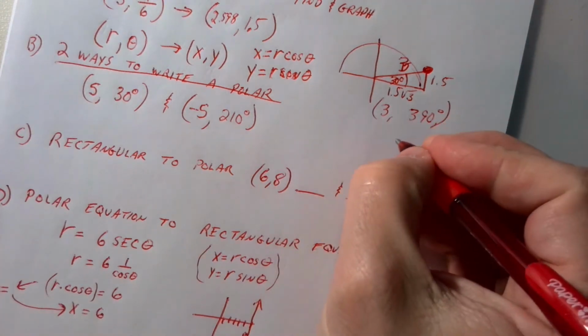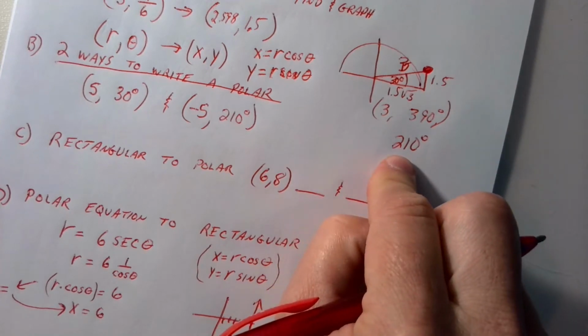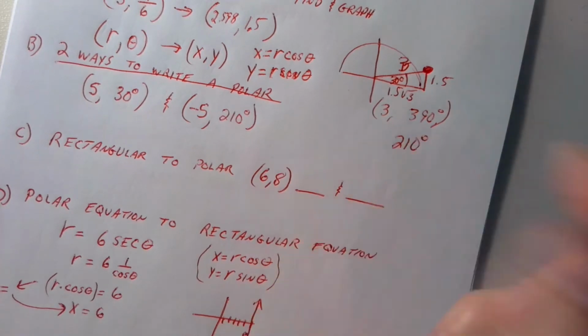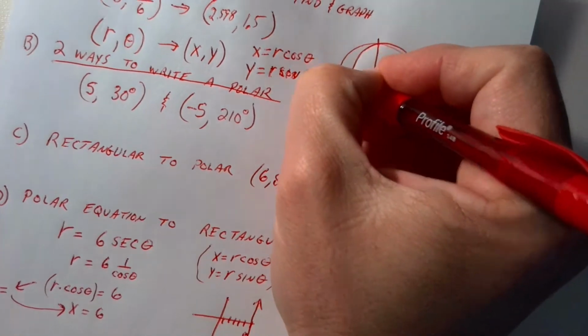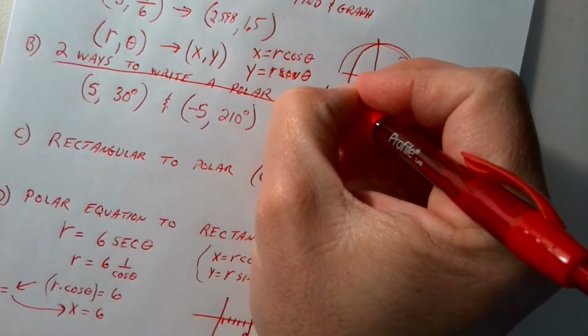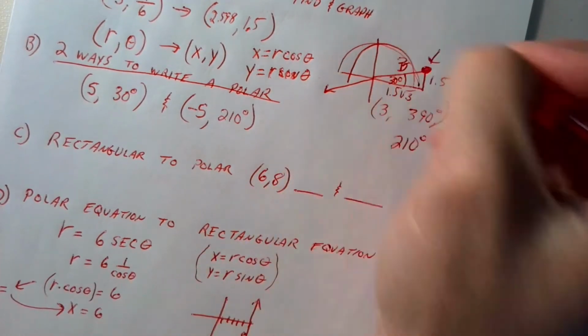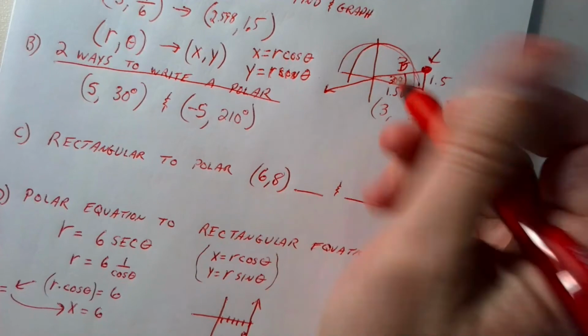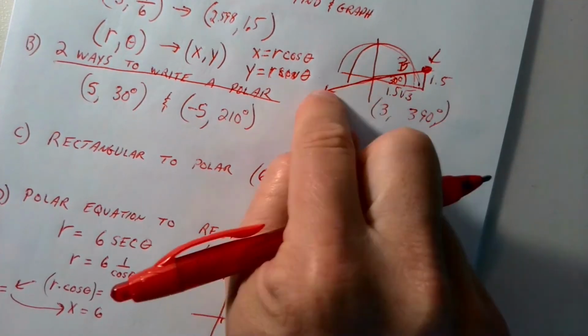having the angle be 210 degrees. Angle being 210 degrees. And you're like, wait, what? 210 degrees would be like right over here, right? 210 degrees. And you're like, yep, exactly. But I'm trying to end up at this point. How do I get to this point right here, way over there, if I'm going this direction?